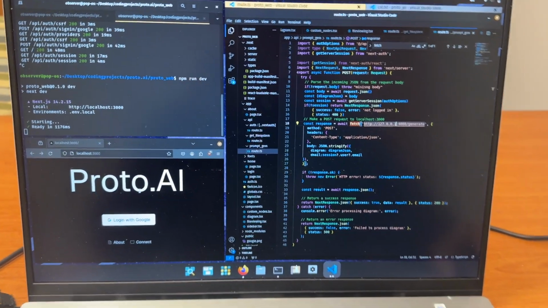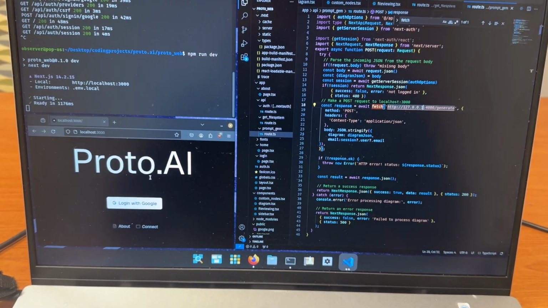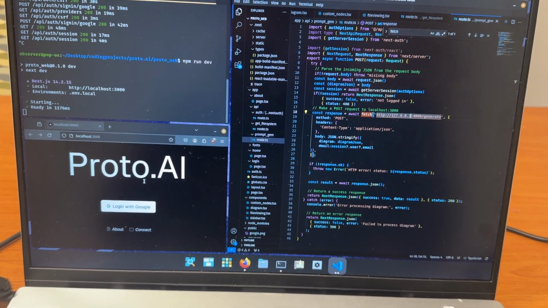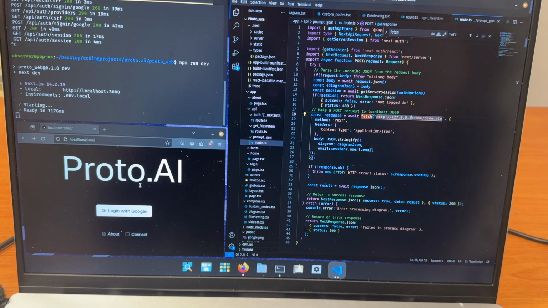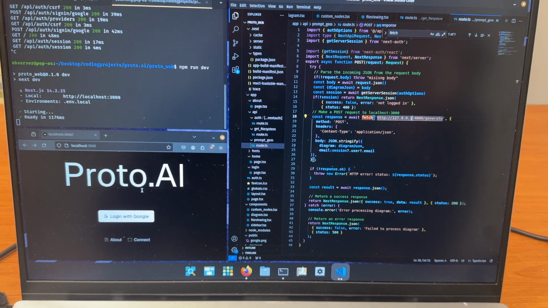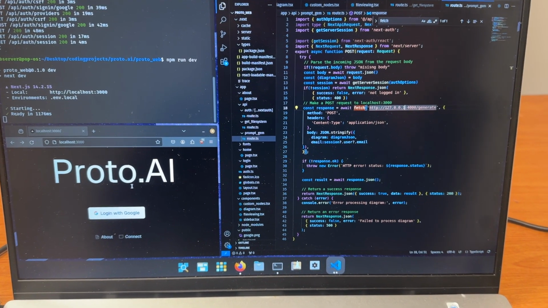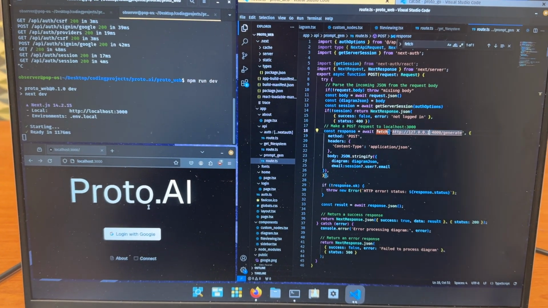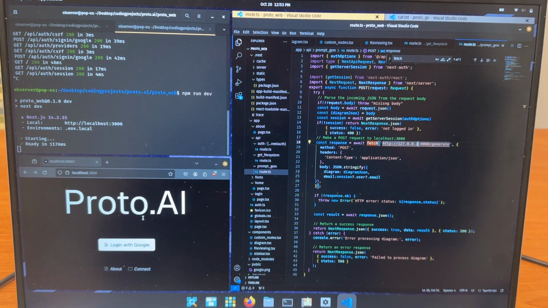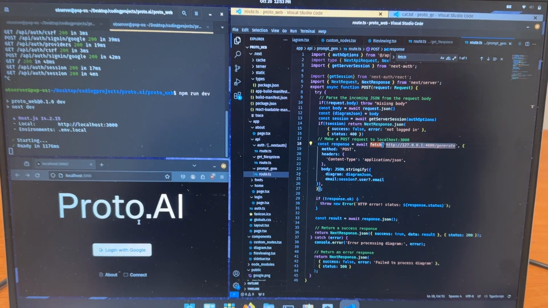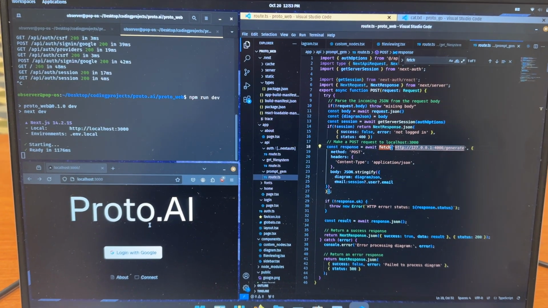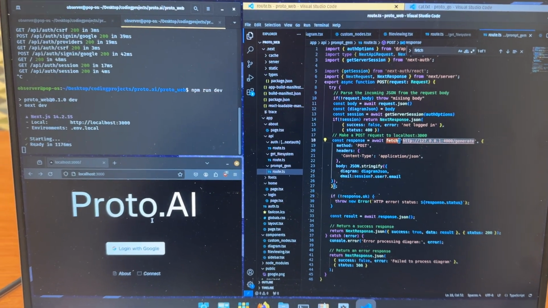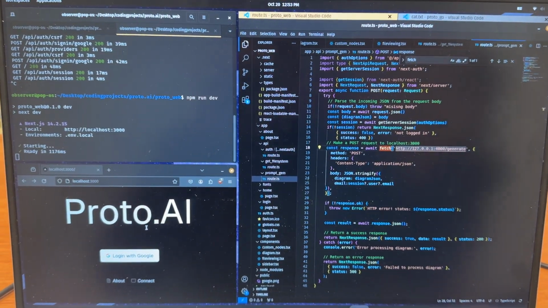Hi, so our project is creating a web app called Proto.ai, where instead of writing text to an AI to create a project, you would create a diagram instead, and then that's converted to JSON, which is then prompt engineered into a model, and the model will then generate the code, and then we would write that code into actual files onto the server, and then the idea is you would download the code instead of having to set up everything, which is sometimes very confusing.